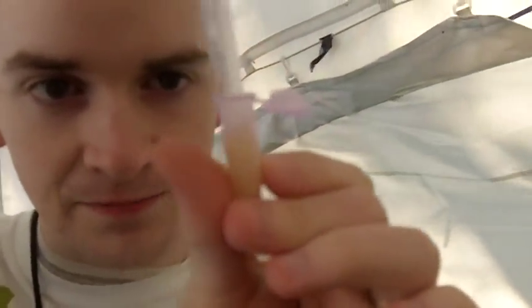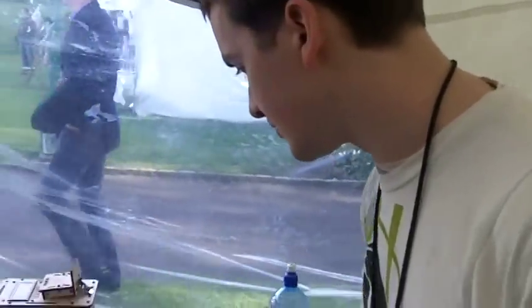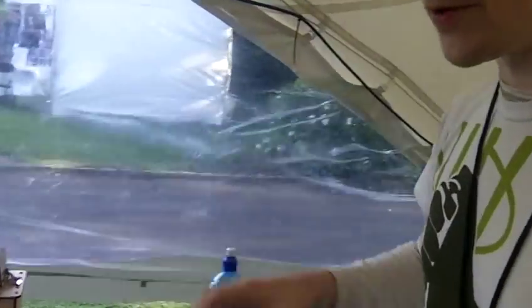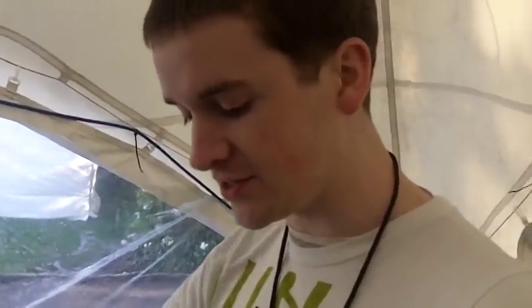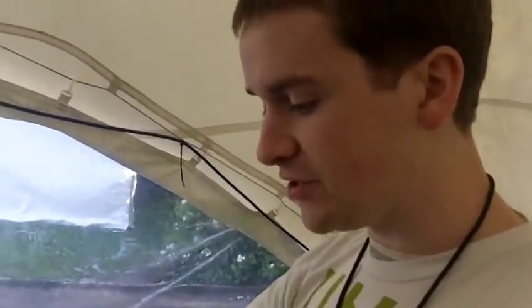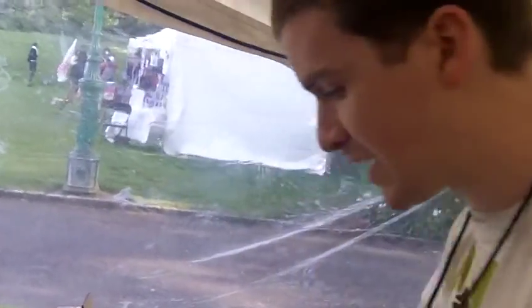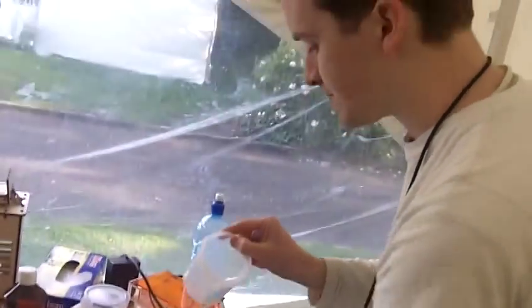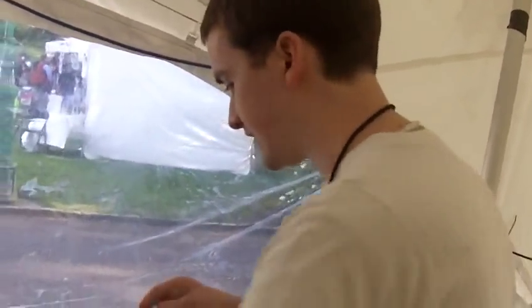You can see it's getting nice and bubbly inside. I'm going to let that sit for a minute. Here's another thing that's not essential, but I'm doing it because I can. If you go to your local health store, you'll find an enzyme called bromelain. Bromelain is extracted from pineapples and it's a protease — that means it digests and destroys proteins. When you do a DNA extraction using kitchen ingredients, a lot of what comes out will actually be protein contamination.